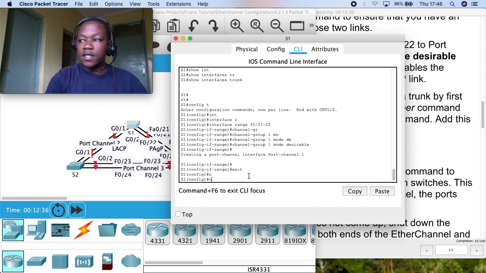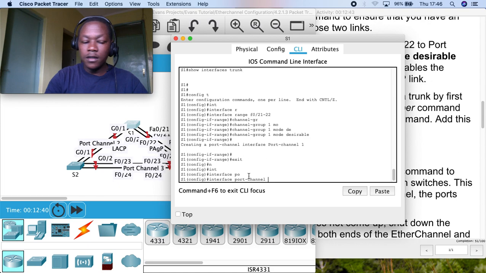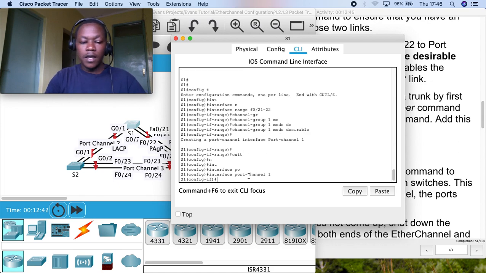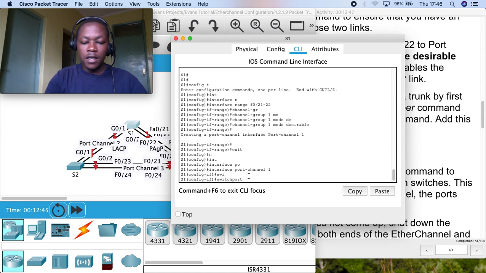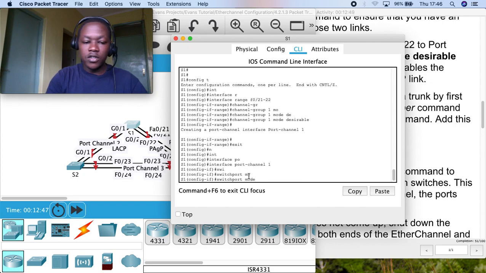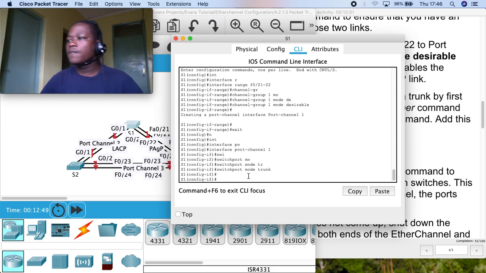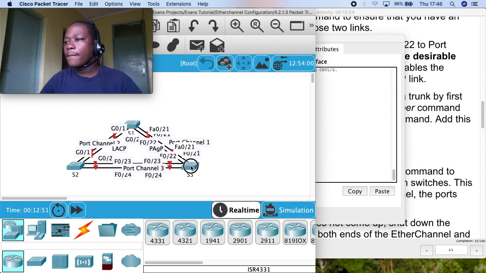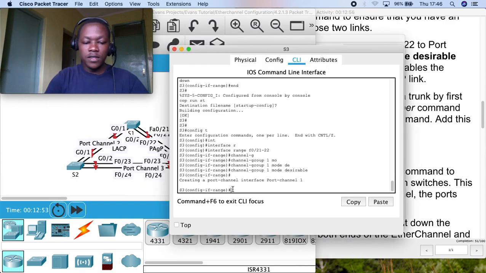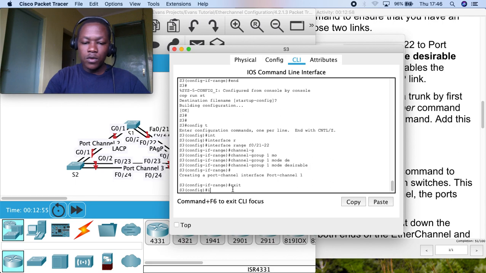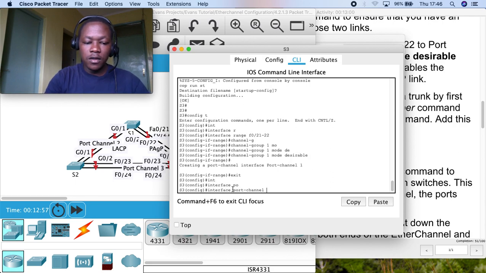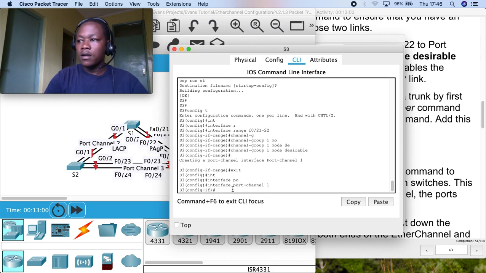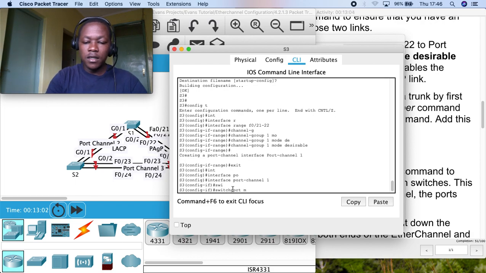We go to the interface port-channel 1 and now we make it a trunk link. On S3 we do the same. We go to the interface port-channel 1 and we make it a trunk.